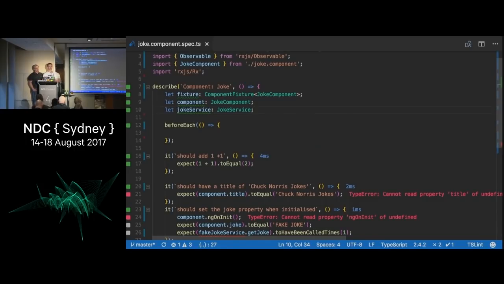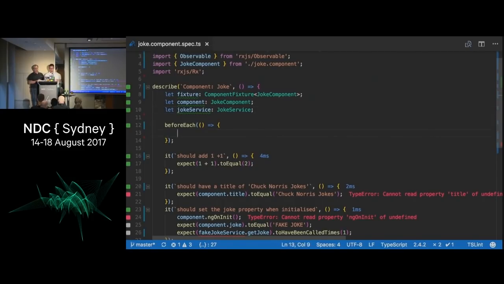But I like this because, one, it's easier to configure, but two, it's giving me a little bit more, and this is my personal opinion, it's not black and white and it's not right and wrong. Because then if someone changes this joke service's methods and properties, now my tests will break as well because I'm actually interacting against the real joke service. So this is definitely something your team is going to need to decide on. What flavor do you like to do? Do you want to test more of it and get a bit more kind of integration sort of testing in a unit test? But for now, that's what we're going to do.